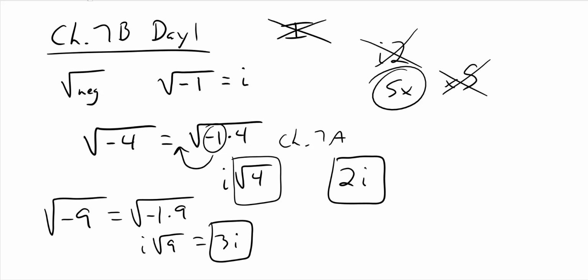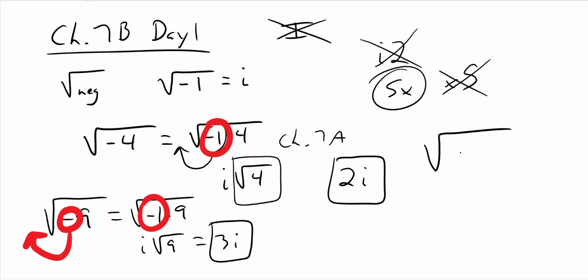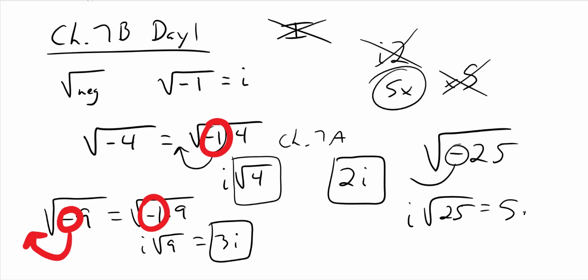So the first thing, I had you guys write the square root of -1 and then the square root of -1 again. But truly, when you see a negative, math fans, just take it out and write i. That's all you have to do. Like I said, if I had the square root of -25, I could write it as -1 times 25. It's an extra step. Why do that? You take the negative out and you just make it an i. So it's i times the square root of 25. Then you just deal with the square root of 25, which is 5. So the answer is 5i.